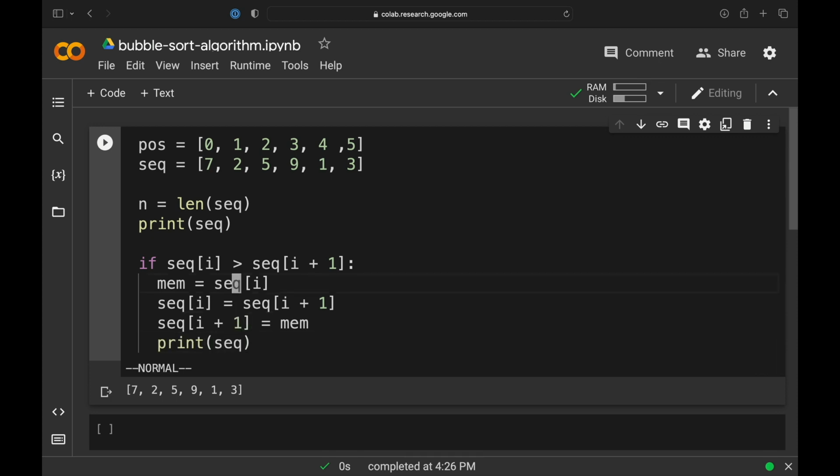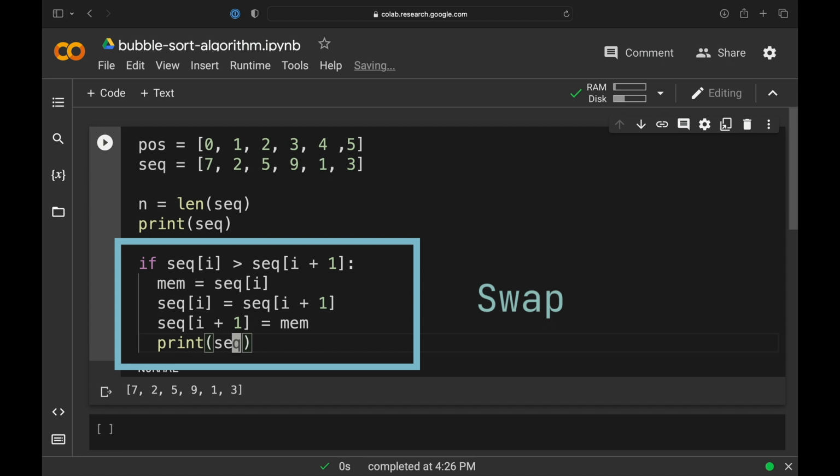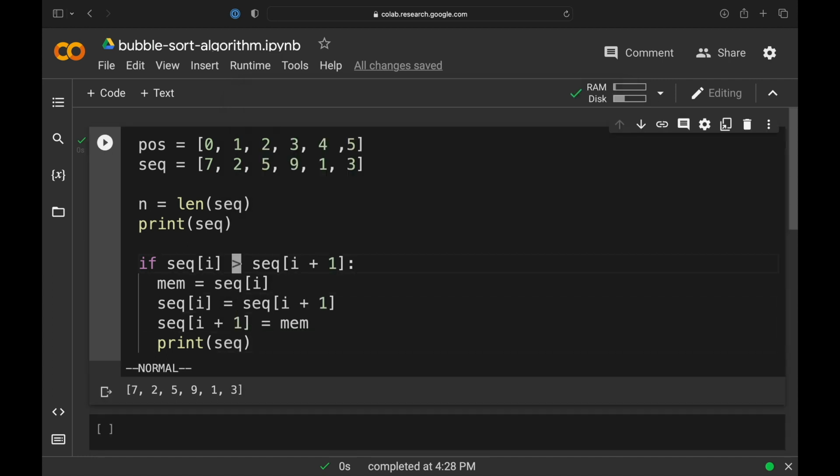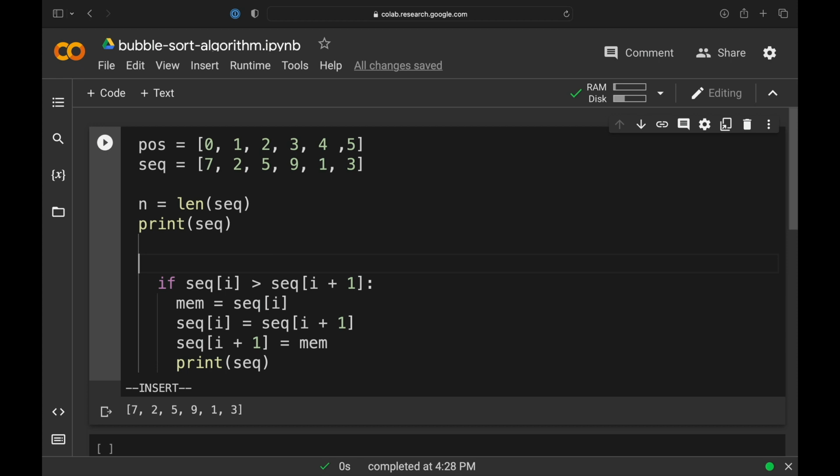Now this is not enough for our swap to take place. I mean, it is the code for the swap, but I need to tell it what index I'm going to be comparing with. So I need to take this code block and embed it within a for loop. And this is what's going to generate those i values or index values in my list. So for i in range, and this is going to be range from 0 up to n minus 1. That is non-inclusive; n minus 1 is the upper part of the range.